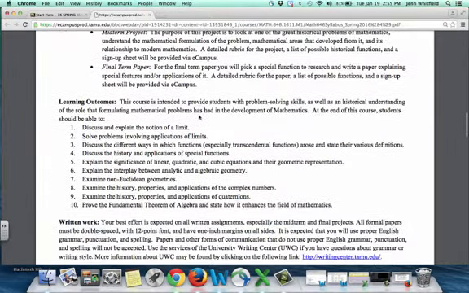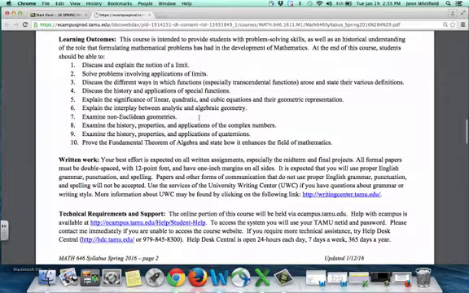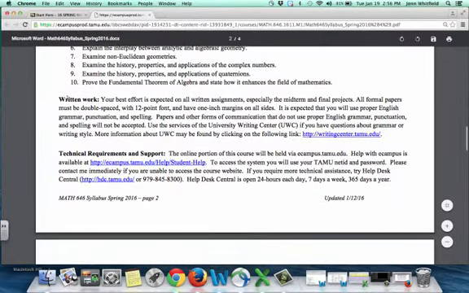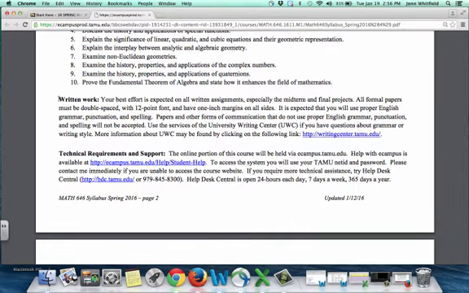I would invite you to read through the learning outcomes. I would invite you to read through the written work section. On the written work, I do want to point out that it is expected that you use proper English, grammar, punctuation, and spelling. I do want to tell you that I expect non-text type of writing in emails. By that I mean no using the letter U to denote the word Y-O-U. So I do expect regular English and not text English, if you will, in any form of communication that we're doing.